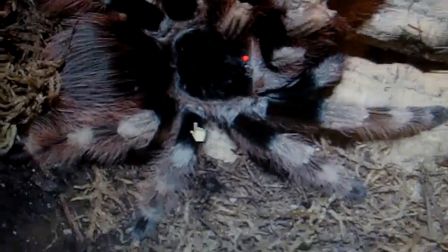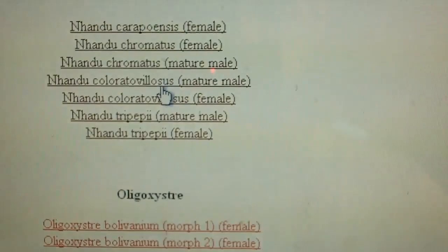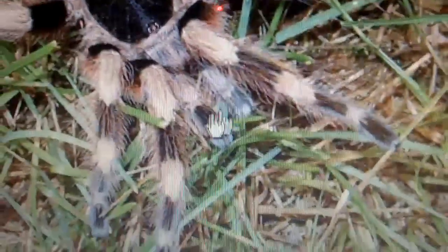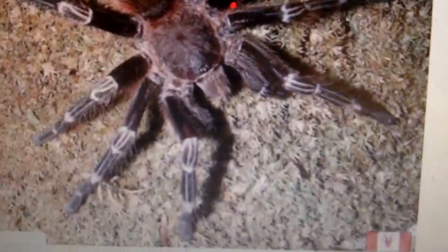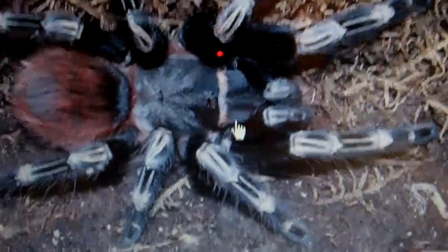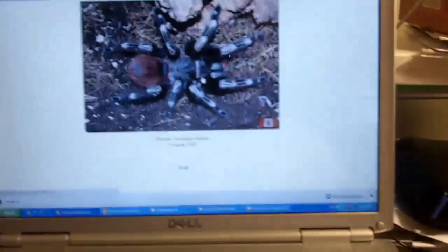This is the Coloratovillosus. I have the same one — Mina, who's a four and a half inch female, almost full grown. The mature males look exactly identical except they're more long-legged. You can see the bulbous pedipalps and the tibial hooks right over here. Now the Chromatus mature male — again it's pretty obvious what a male looks like: smaller body, longer legged. The mature female has two very different color forms: one with a dark carapace color form, which is what you see here, and my specimen has the light color form, though I can't be sure if an adult one develops that.